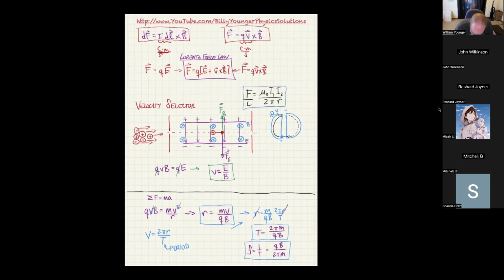But in order to do that, we had to know F equals I dL cross B, which we did. But we also needed to use the equation for the magnetic field created by a current carrying wire. That equation was B is equal to mu 0 I over 2 pi r, where mu 0 is 4 pi times 10 to the negative 7th Tesla meters per amp. So that stuff we already used, but I gave those to you with basically no evidence, no proof.